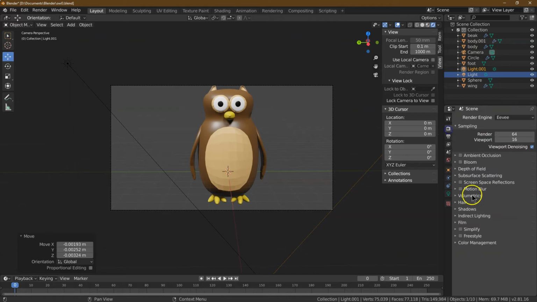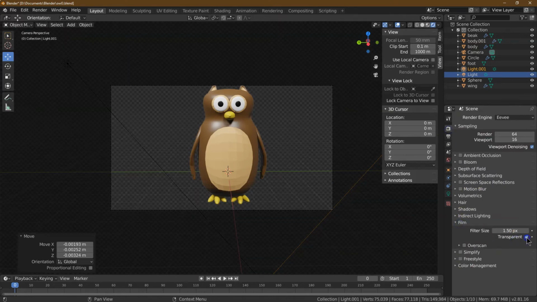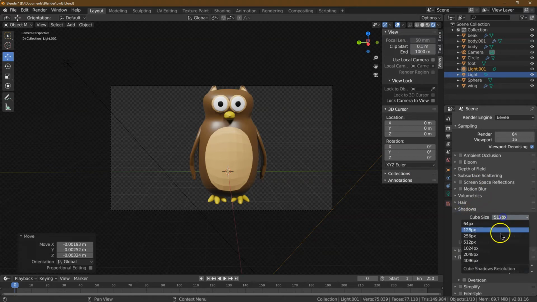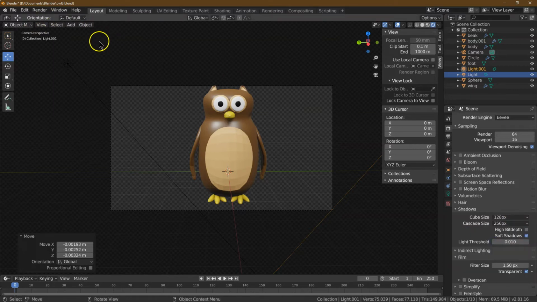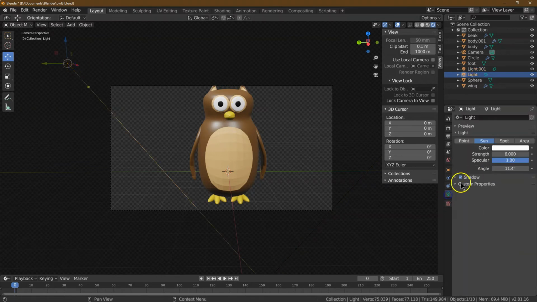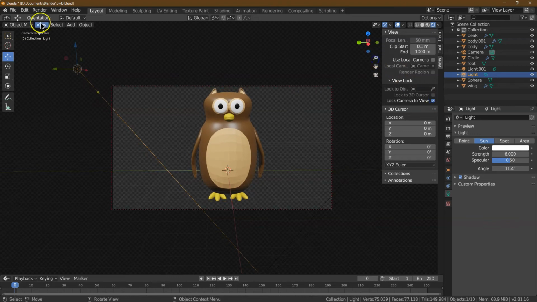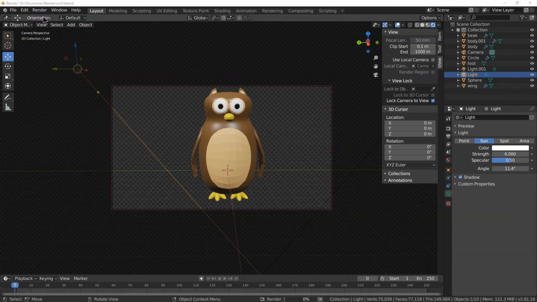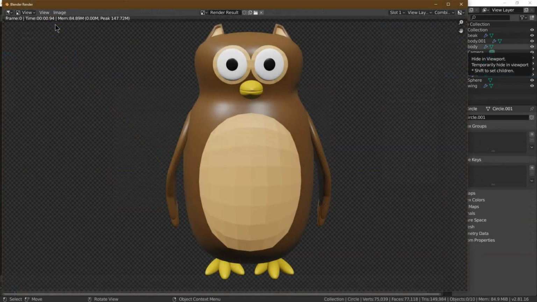I might want to change up, but I don't even think I need to, really. All right, and then I like to do transparent mode. Perfect. And we could lower the shadows. We're going to have some. All right. And awesome. I love our little owl. Anyways, you can mess around with these settings, but now all I need to do is do render image. I have a friendly, fun, awesome owl staring back at me.